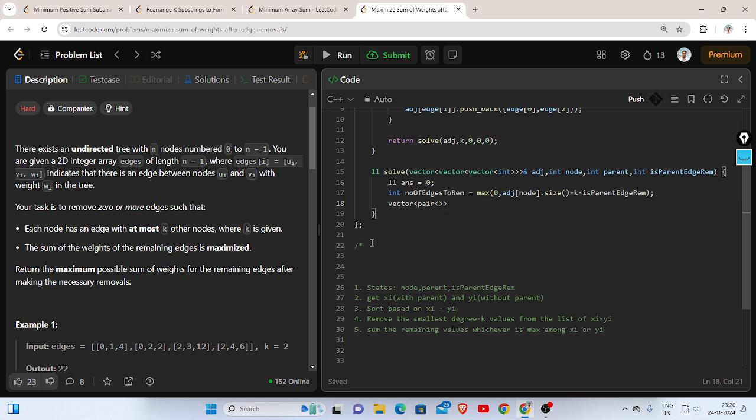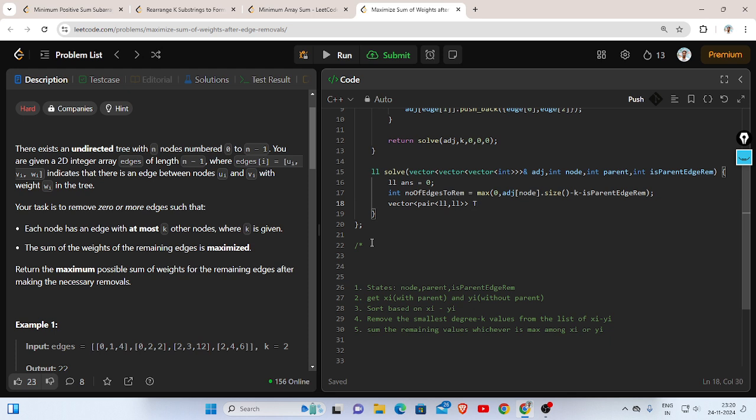So let's have ll comma ll, and here take not take children. So it's going to be take not take children, since we are taking or not taking their parent's edge and having the values x comma y. So let's call it take not take children.